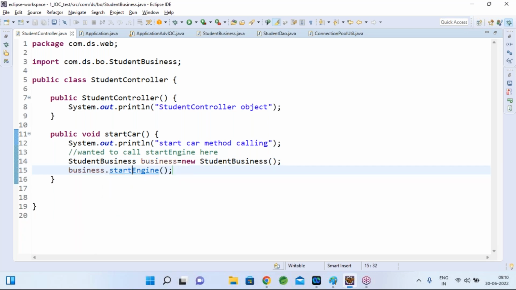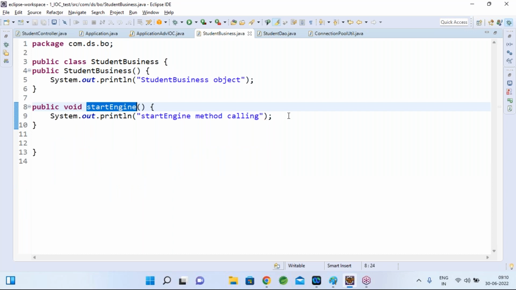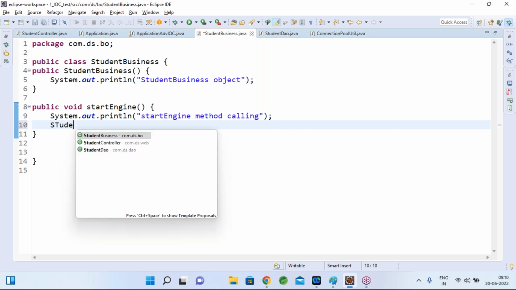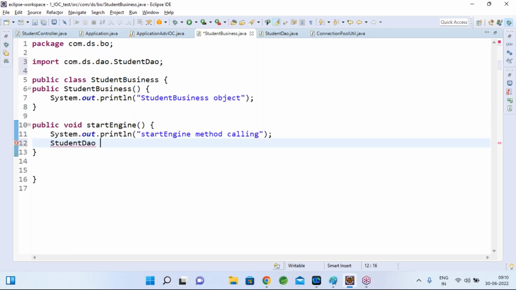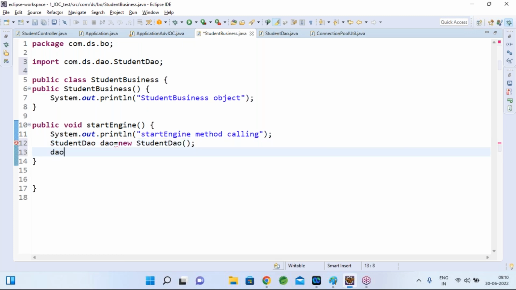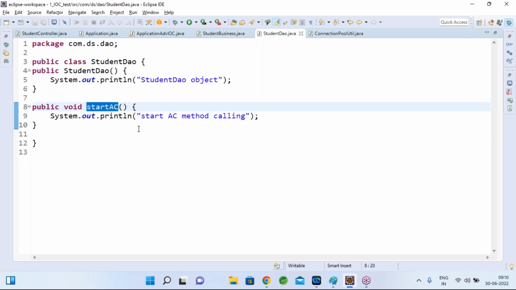And now from start engine, I want to call start AC. Start AC is there in the DAO. So you need to create a student DAO object here to call start AC. And to start this AC, it needs to use some fuel.